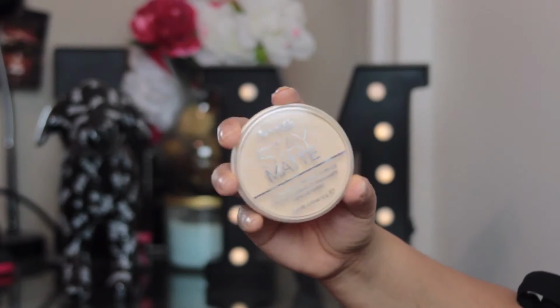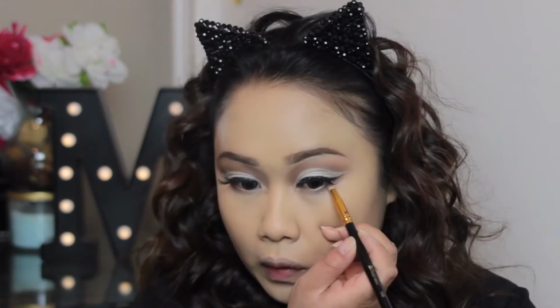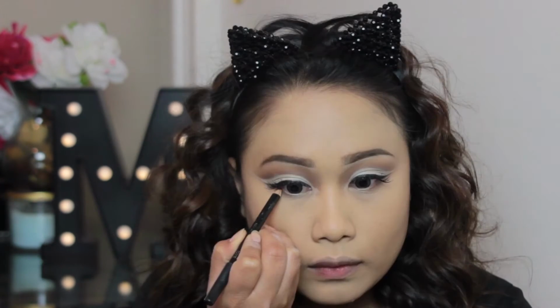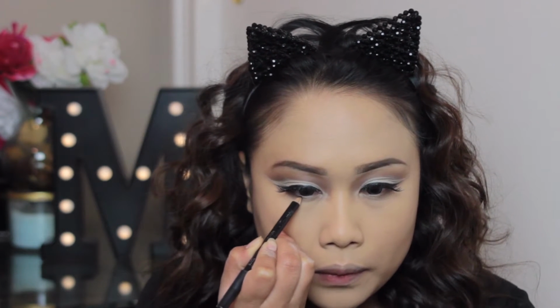To set it, I'm using Rimmel London Stay Matte Pressed Powder in Sandstorm. Next, I'm taking the dark brown shade and smoking out the lower lash line. Using any black liner, I'm also tight lining.